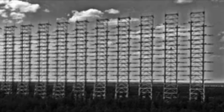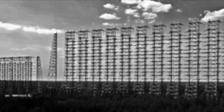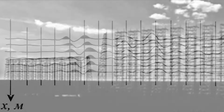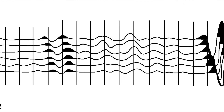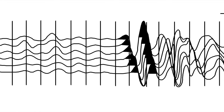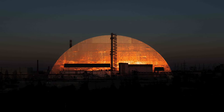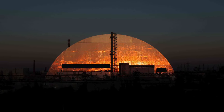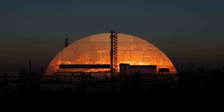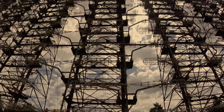In the entire exclusion zone, any lifting work is prohibited, and the antenna is deteriorating. It's scary to imagine what will happen if the 14,000-ton structure ever falls — the seismic wave would easily reach the sarcophagus and the reactor. In addition, a lot of radiation has settled in the ground, which would easily rise as dust. Around the ARC, for a long time, there was a large number of rumors.